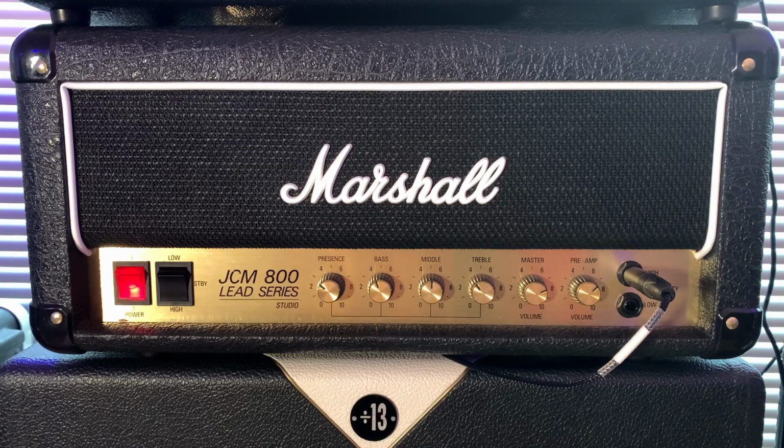So what we're going to do today is to go through the basic controls of the amp, and I'm going to go through some of the sounds and show you what you can get out of it. So let's go through the controls from left to right. You've got presence, bass, middle and treble. Then you've got master volume and preamp volume. The master and the preamp gain really affect the tone of this amplifier, as I'm going to go through in a minute. This is the basic sound that I've got set up so far.